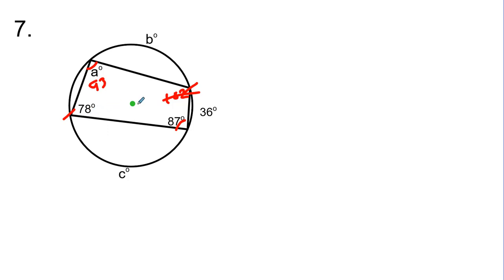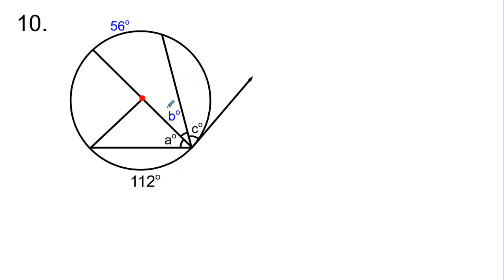All right, so we know if this is 78, then 2 times that's going to be 156. So we have 156 minus 36, which is going to be 120. That's going to be the measurement of arc B. And then if that's 93, we know that the bottom part here is going to be 186. Minus 36 is going to be 150. So that's how you can find the missing arcs. Sorry, we did a little extra work there.